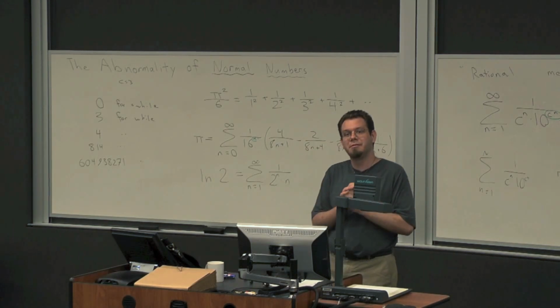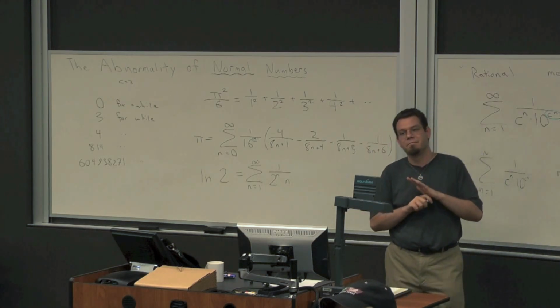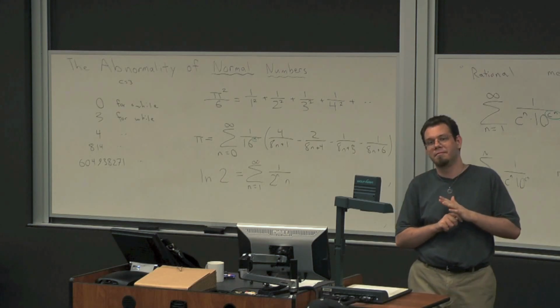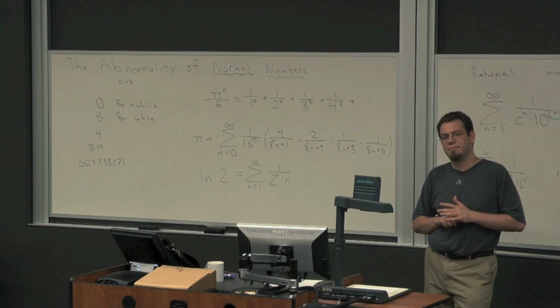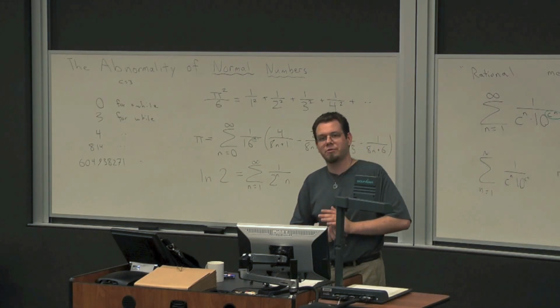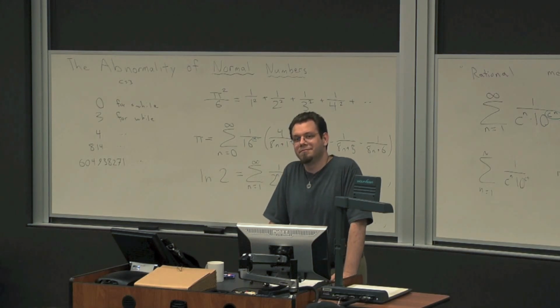So if we know that the particular number is normal in one base, does that give us any information, generally? Let me rephrase the question. You said that if a number is normal in one base, that usually means that it's normal in all bases. Yes, if you pick a number at random, almost certainly it's going to be normal to every base. But that's not a guarantee that if it's normal to one base, it's normal to a bunch of others.